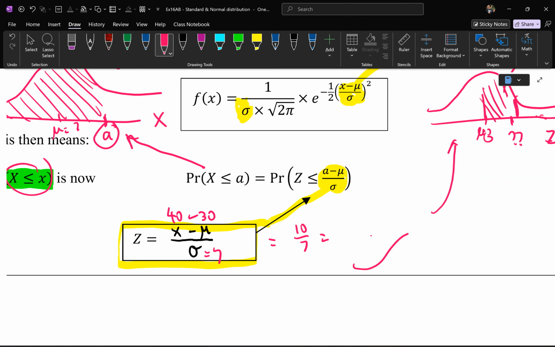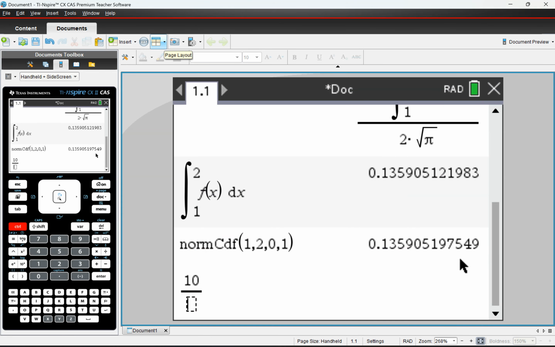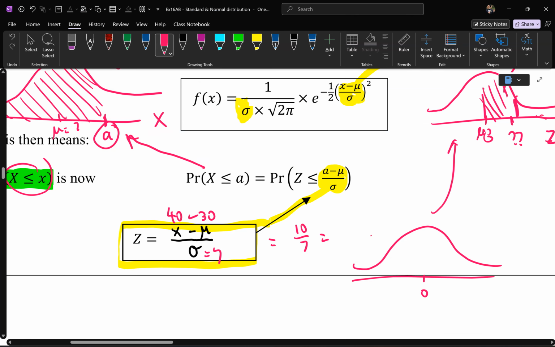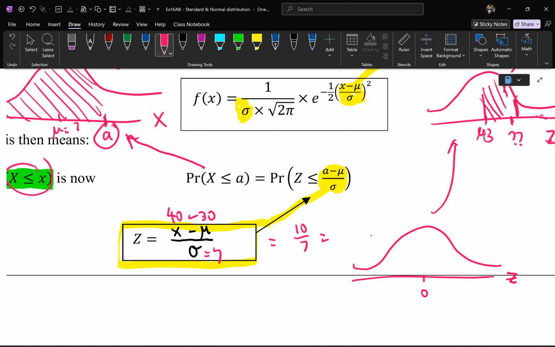So if you think about the graph, 10 on 7 is roughly 1.42. If you look at this, the mean on the z graph, not the x graph, this is the hypothetical standard normal. One standard deviation is around there. 1.4 is almost halfway to the next standard deviation, so it's roughly here. Let's visualize it. This is 1 standard deviation to the left and right, and then 1.4 and 2 is over here. So 1.4 is roughly there.